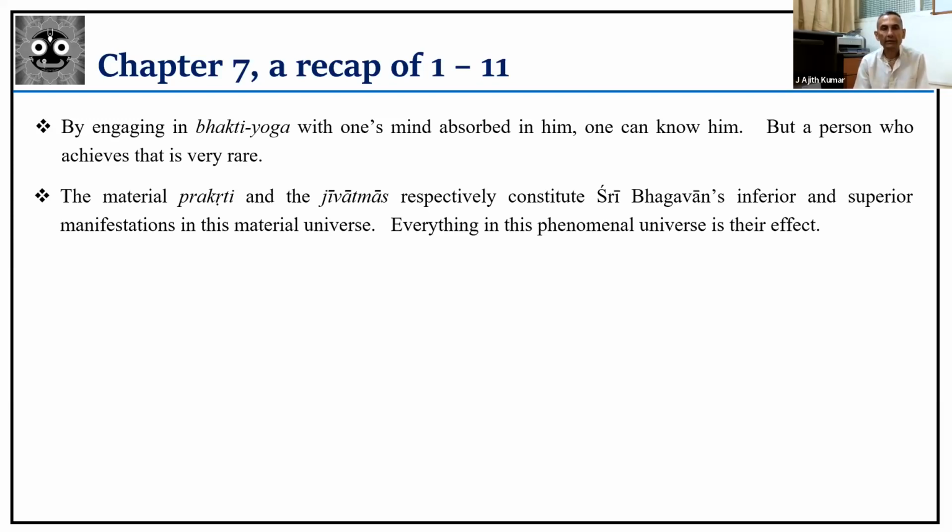Second is Sandhini Shakti. Sandhini is his potency by which he exists eternally. Existential property. That is the property that we also have. We also exist eternally. And the third is Samvit Shakti. Samvit is that Shakti or that potency by which he is all-knowing. Knowledge is never absent in him. There is no spot of ignorance in Sri Bhagavan. Bhagavan is eternally all-knowing. So Hladini, Sandhini, and Samvit.